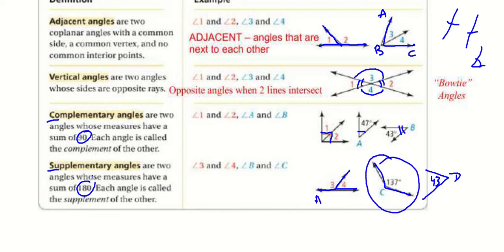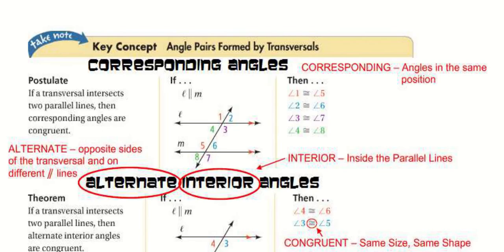But if I put letters here, A, B, C, and D, I can't call angle 3 here angle B because there's more than one angle. So I'd have to use the angle symbol and three letters, A, B, D, where the vertex is in the middle, or angle D, B, A. Okay, vertex is in the middle. And you guys will learn this next year too in geometry, so it's just a little kind of primer for that.